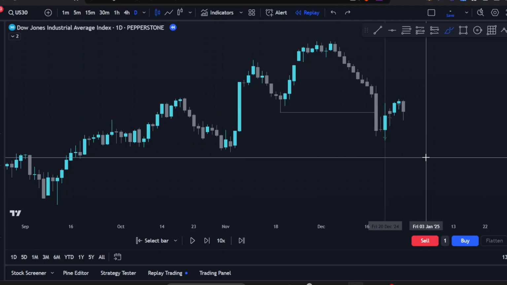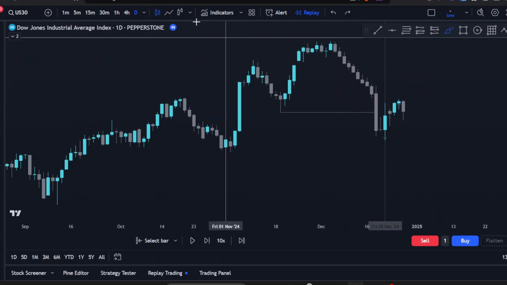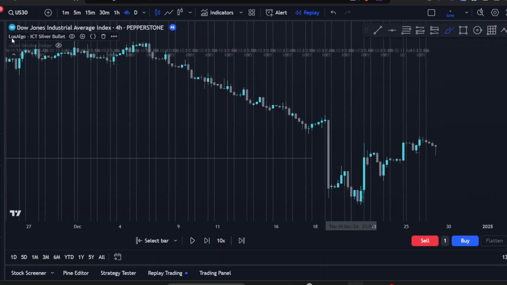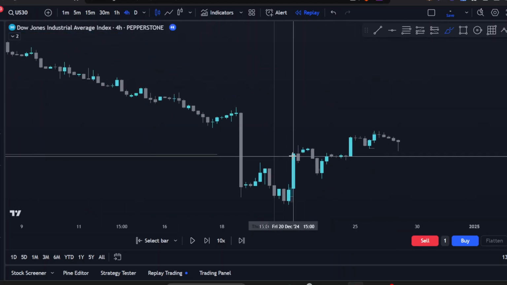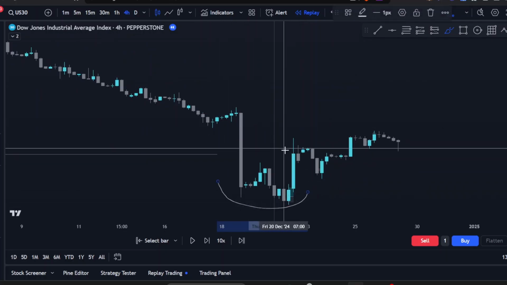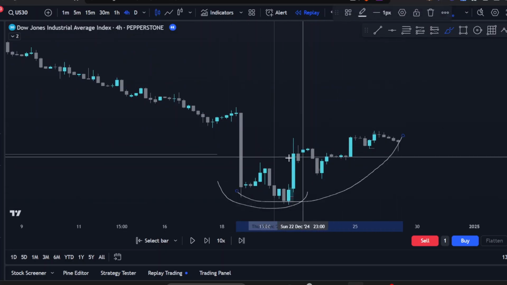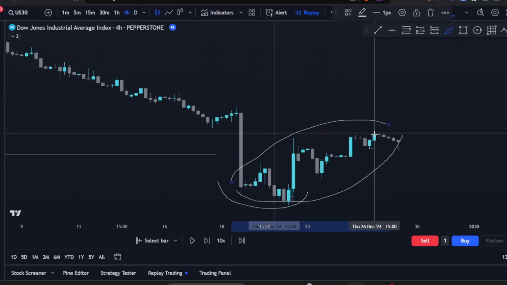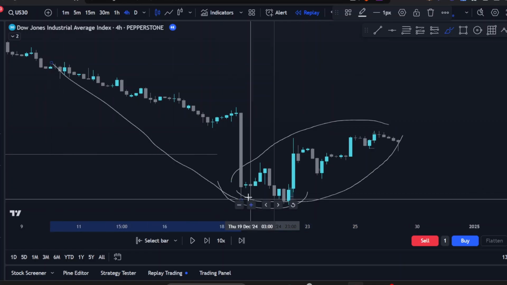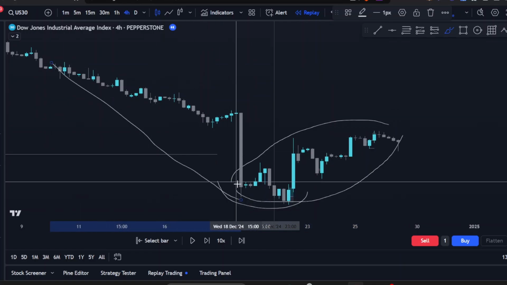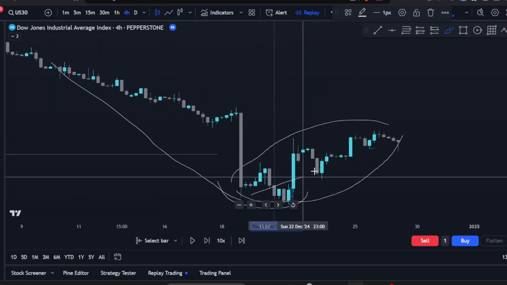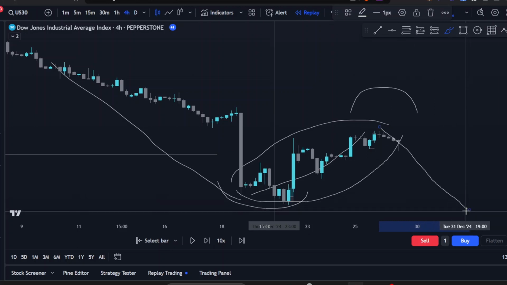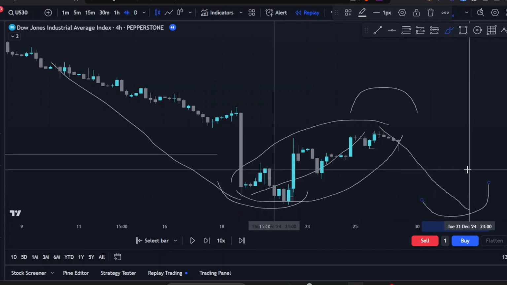So once we understand that the higher time frames are actually in a downtrend now, we can start cycling down onto the lower time frames to really understand where we are in terms of our structure. So as we can see, price put in this lower low, and then we had all of this substructure, which was building internal bullish structure. Now, in order to understand expectational order flow, we have to understand that when price is putting in a lower low on the higher time frame, the lower time frames are going to become bullish when it's time to put in a lower high. And then the lower time frames are going to flip bearish when it's time for the higher time frames to put in a lower low.